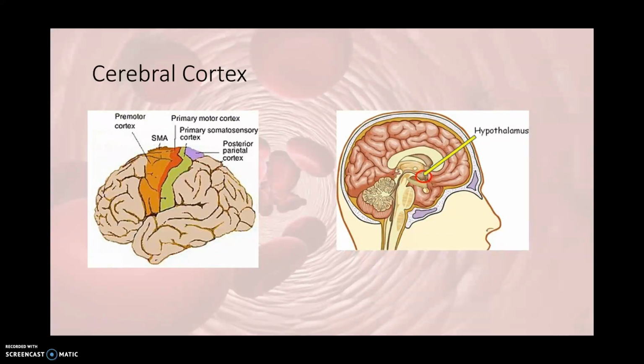Now, hypothalamus right here, this is very important. So hypothalamus right in here. This is our temperature regulating center, right? So we have an increased blood flow to that as well during exercise, because our hypothalamus is one of our control centers that makes the decision whether we need to activate all of these other mechanisms in order to dissipate or create and conserve heat, depending on the environment we're in, or if we're exercising, or if we're in the heat versus the cold. So our hypothalamus is our temperature regulating center.